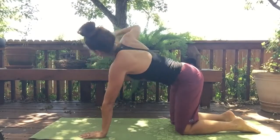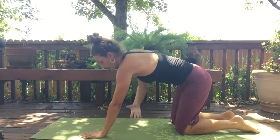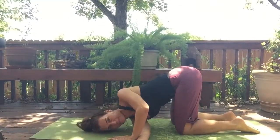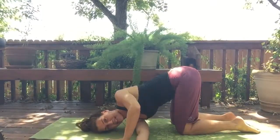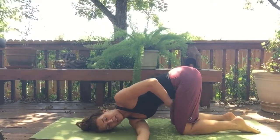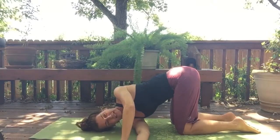We'll take that right hand out to the right, twisting open. And then thread the right hand underneath the left armpit. Come down to the outer edge of your right shoulder. Keep the hips directly above, so don't sit back towards the heels. Let's plant that left hand. We're going to start to wrap the ribs. So the low ribs, the belly, everything rolls open to the left.